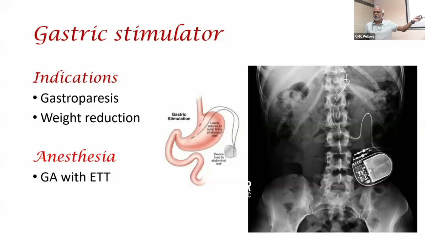But interestingly, I had a case about 6 or 7 months ago. A 29 or 30-year-old girl came with intestinal obstruction. And finally, we found that she had this device, and the loop of the bowel had coiled around this. See, this is up to here in the skin. After that, it has to get into the abdomen. So when the coils of the bowel have gone around, she went into severe obstruction. So there you go. We basically give general anesthesia with an endotracheal tube.